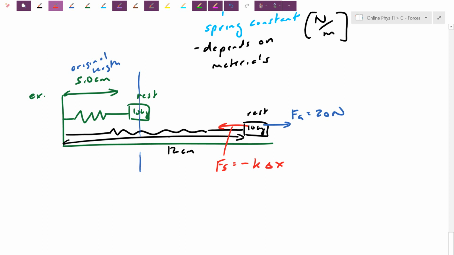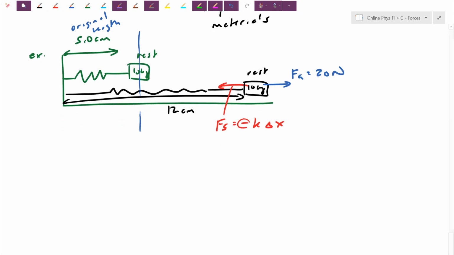As you pull out a slinky farther and farther than it wants to go, the slinky is going to resist you even more. It's going to pull harder to try to restore back its own length. So I already pointed the arrow in the negative direction, so I've taken care of that part. What we're interested in calculating, the only unknown, is actually the spring constant. How tight or how rigid is my slinky here? So we're going to do this.